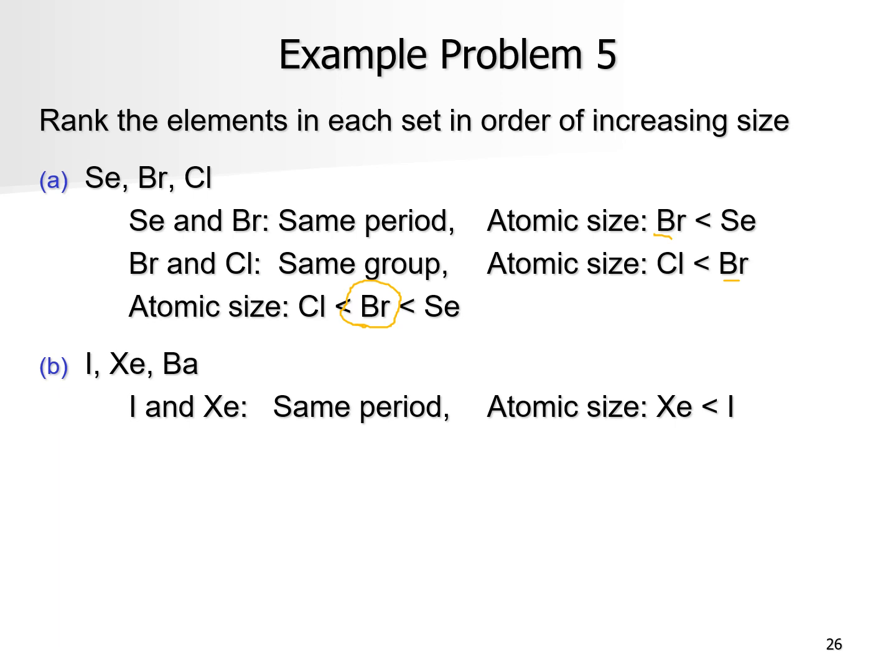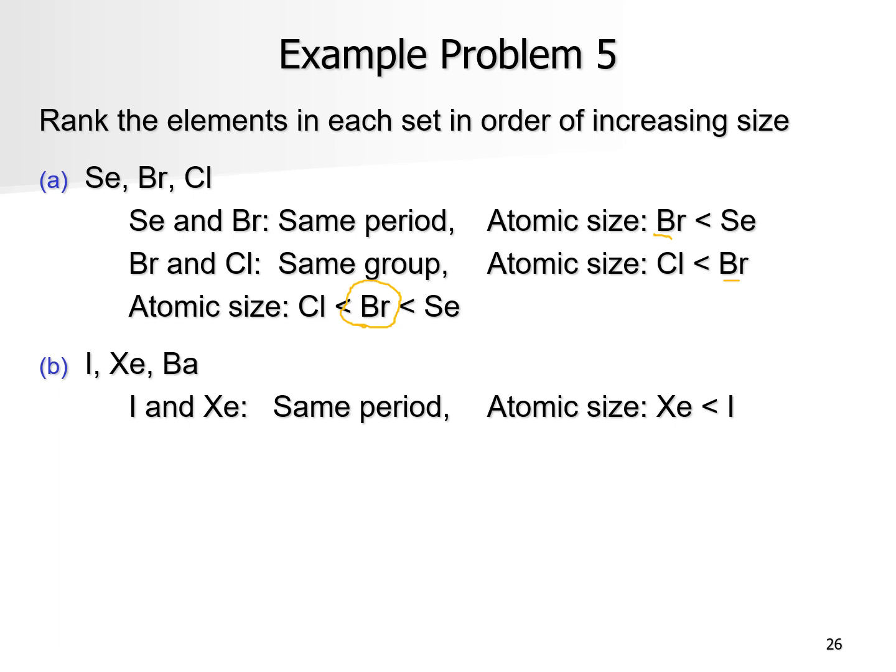But we just have to find a way to prove it. So how are we going to prove it? Barium doesn't share anything common with any of these other two elements. Barium is not in the same period as these two. Barium is not in the same group with any one of these two. So what should we do about it?